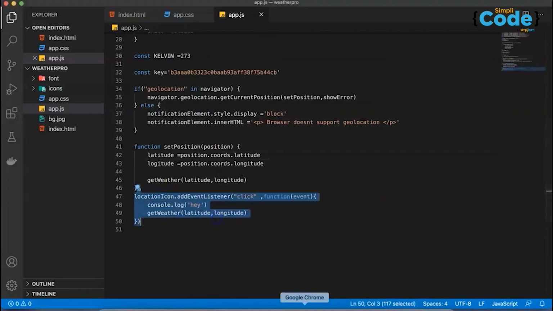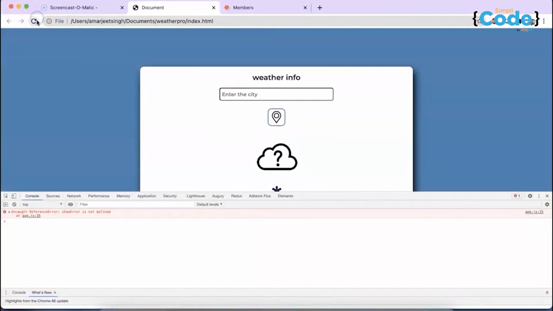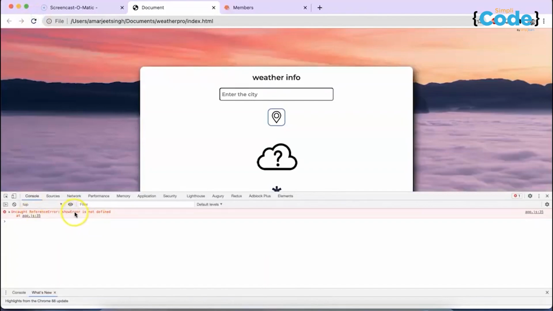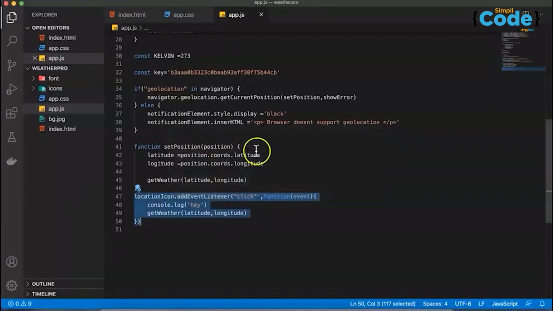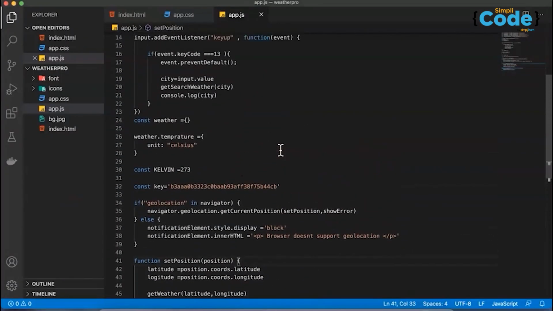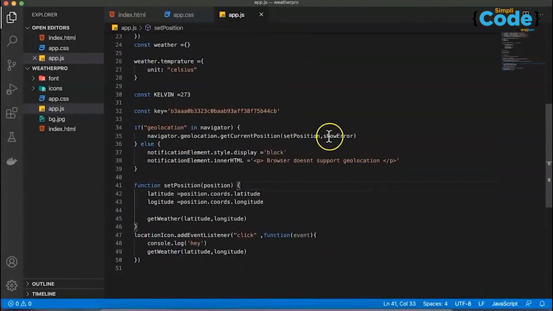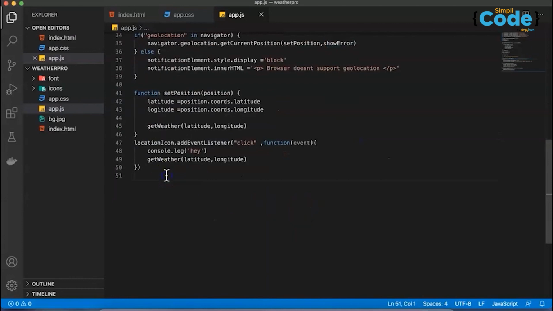When I try to run my browser, I should see a message saying showError is not defined. But obviously, because this is called showError as a parameter, it is not defined. Let me define this function called showError. So we say function showError, which takes error as a parameter.